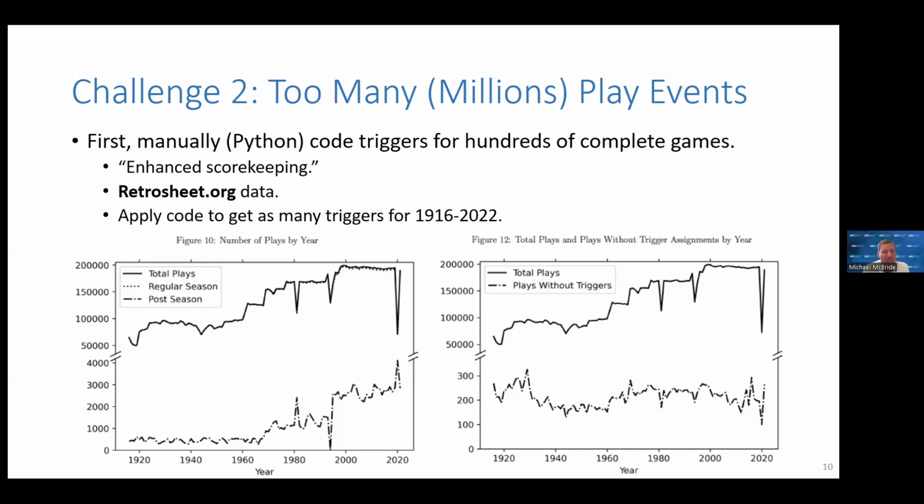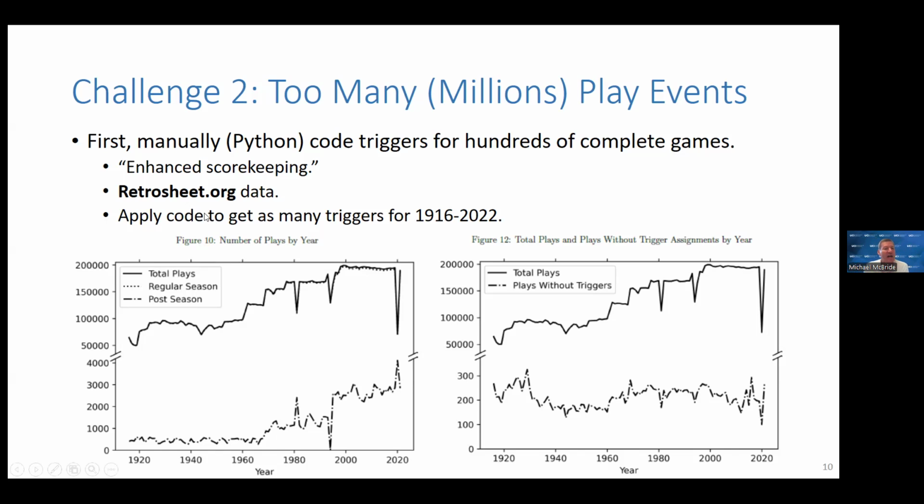So what I did was I coded, with Python code, the baseball judgment for triggers for hundreds of games. It took a lot of spare time, just sitting in front of the TV, working late at night. And this is a kind of enhanced scorekeeping. It's as if I'm watching the game and I'm saying, this play, had it happened in another situation, another base-out state, it would have led to these outcomes. Now the next play, this would have led to these other outcomes, the next play. So doing this for a lot of games.